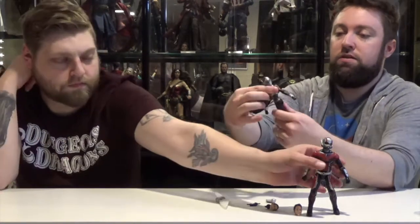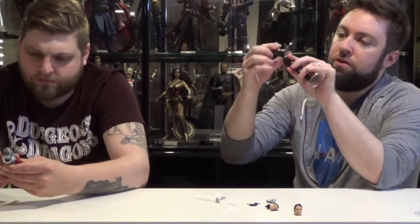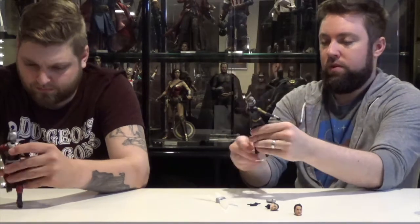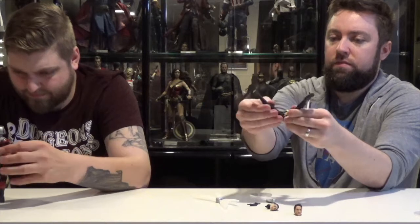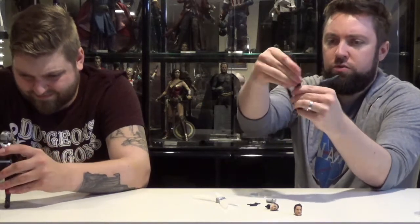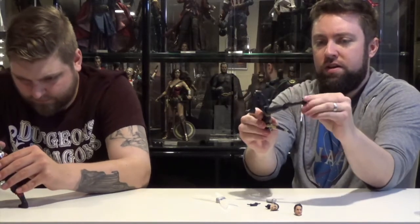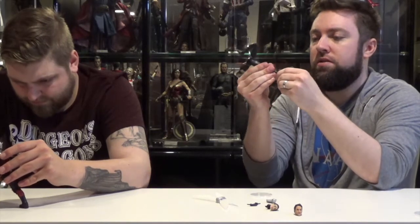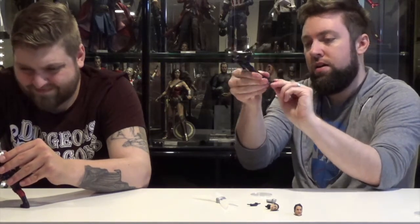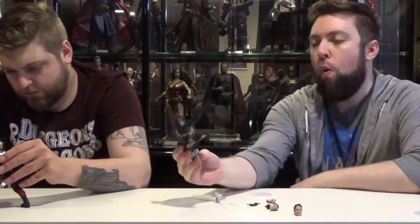She's got a mid torso cut on the chest, so you can twist it like that. Flight poses, whatever you want. There's no waist cut on this figure. And then legs, thigh joint, swivel that way. Double knee joint on her, though, which is nice. And then ankle forward and back. Doesn't seem like there's a rocker on this one, so you can't really go left and right, just forward and back. And then, yeah, that's it. Just doing a little backflip. Woo!